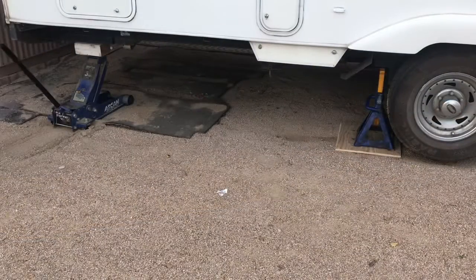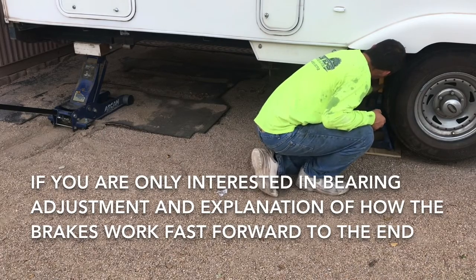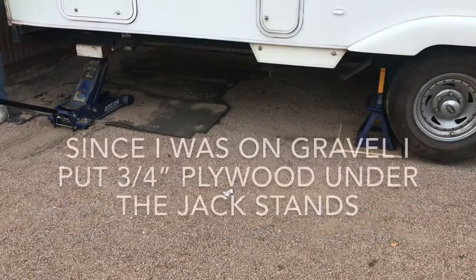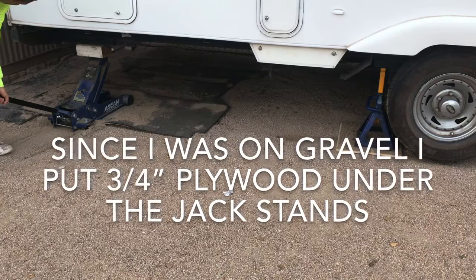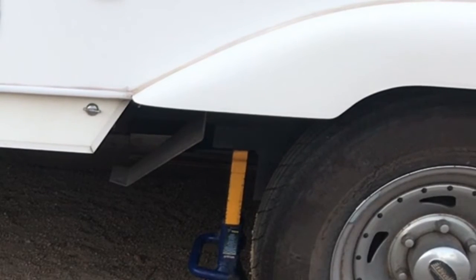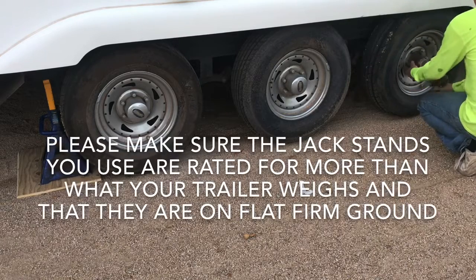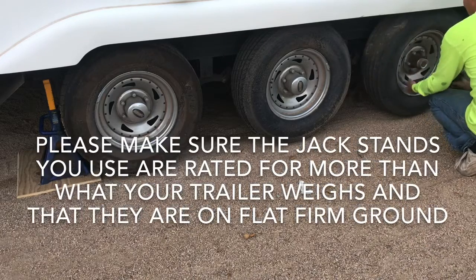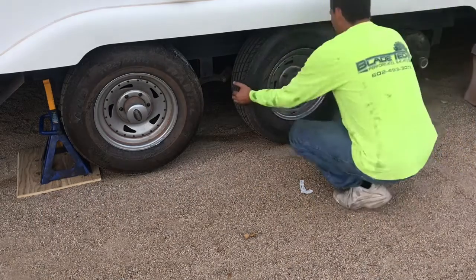The first thing I did was get it up on jack stands on both sides of the trailer. These were some nice big jack stands I borrowed. You want to make sure this thing is well supported because you will be smacking stuff around with a hammer trying to get the leaf springs out and the bolts from the brackets out. I put my jack stands right behind the leaf spring brackets on the main frame and usually left the jack under the side I was working on as well. I can't emphasize how critical it is to make sure this trailer is well supported before starting this project. Then I went ahead and unbolted all the tires and wheels and removed them.